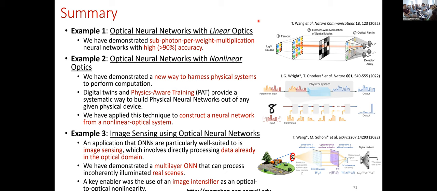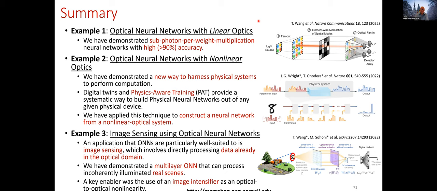Sure. So I guess I'll use this opportunity to give some caveats to the claim that we can do it with any physical system. And then I'll also explain how we choose the number of layers. First of all, the caveat is I can't promise you that with any physical system it will be a good neural network. We can turn it into a neural network, but it might not be very good. It depends on what the task is that you're trying to do. Just as different neural network architectures can be better or worse at different tasks, different physical systems implement different classes of functions that may be better or worse at doing different tasks.